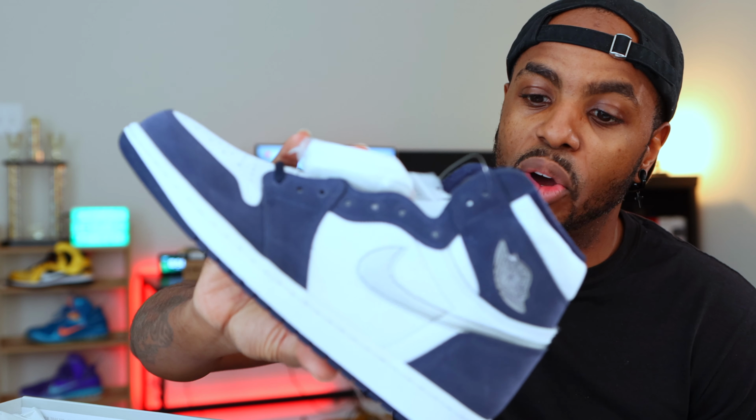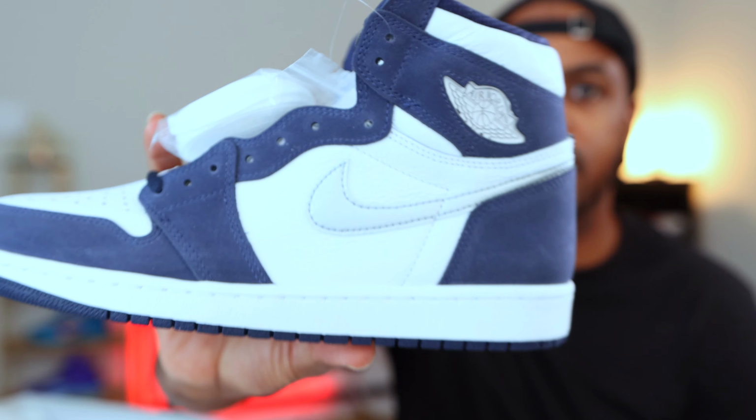And I won these, and I hate that I got to sell them. I'm not going to lie. They didn't have my size, so I quickly went and got this size. So I won't be having these that long. I'm sitting on them, and they're a size 10. If anybody wants these, I'm sitting on these because I'm going to let the price shoot up a little bit, and then I'll be selling them on StockX or in the Facebook Sneaker Society or something like that.